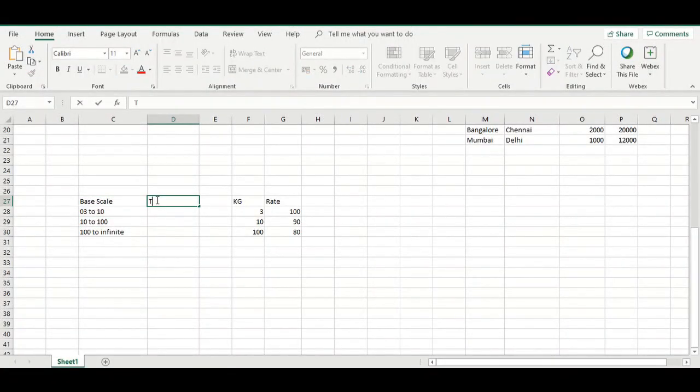If you select the scale type as 2 scale, then the first range will be 0 to 3, 3 to 10, 10 to 100. Above 100, no rate will be picked because nothing is assigned. So that is the difference. Whatever number you maintain, whether that number should be the upper limit of the range or lower limit of the range will be decided based on the scale type.